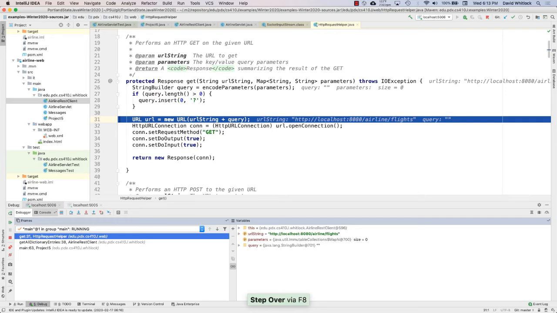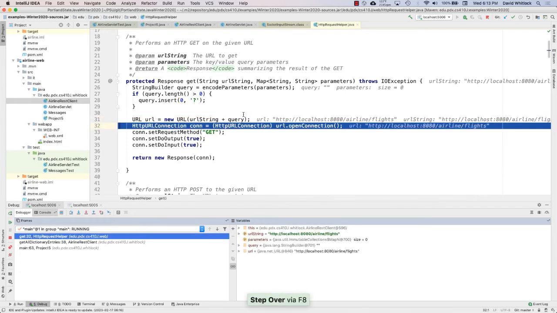And now this is where the socket magic happens. So I'm going to use the URL class. And I'm pretty sure I talk about URL and HTTP URL connection in the lecture. Basically, create a new URL with that URL, and if something goes wrong, it'll throw some sort of I/O exception. And this is great. I've got the URL, and I'm going to open the connection. And because it's an HTTP URL, I can safely cast it, or I'm going to attempt to cast it to an HTTP URL connection. Because remember, there are lots of other protocols for URLs.